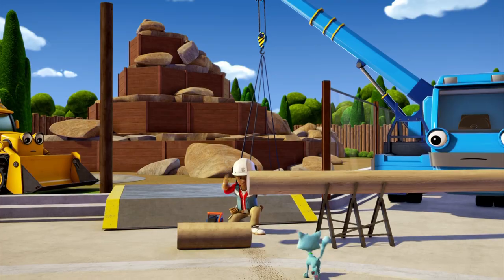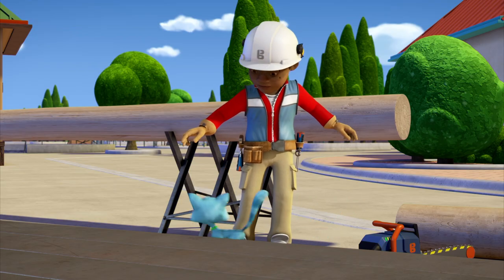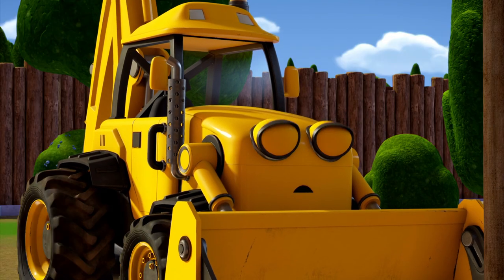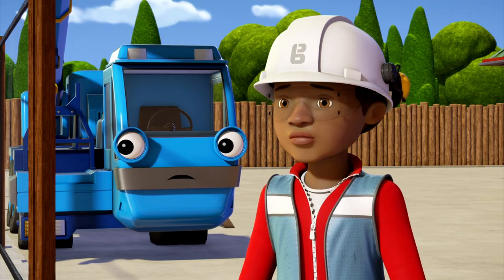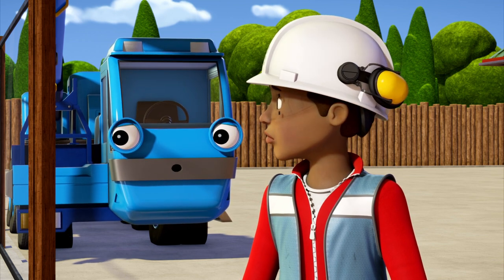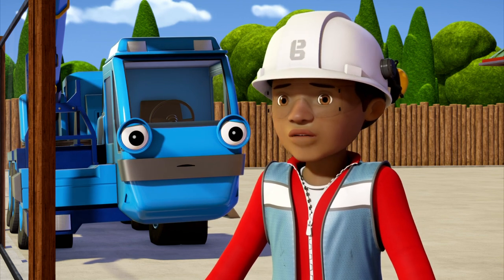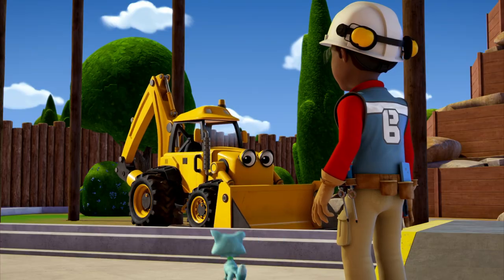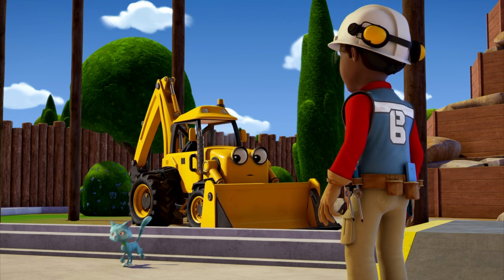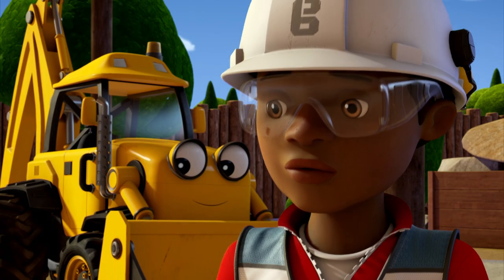Pilchard! What's she doing here? She wanted to come to work with me. She really shouldn't be here, Scoop. But I've trained her well, like Safi trained her dog Rex — she'll behave herself. I know she will. You won't tell Bob, will you? Leo? Lofty? Okay then, I suppose not. But you have to look after her at all times, Scoop. I will, promise. Go on Pilchard — you stay away from the build so you're safe. See? She does everything I say.